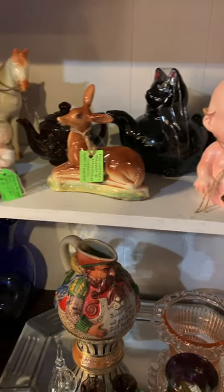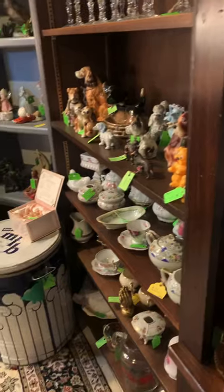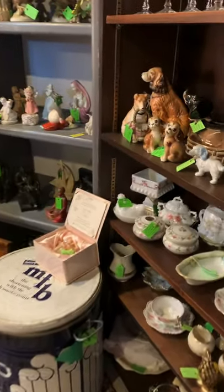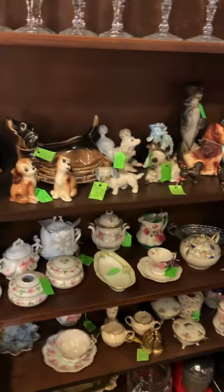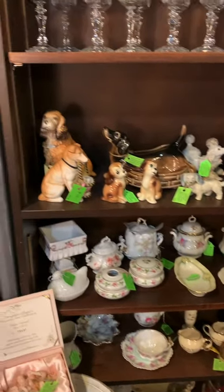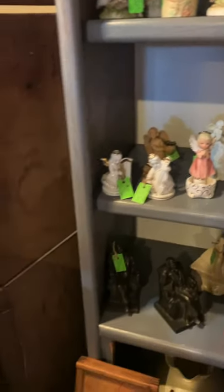And I found that a little funny. And actually, the reason why I knew it was her booth is because that gray shelf right there in the corner was one that I actually left behind and gave to her. And so I thought that was pretty funny that she still had it, and it made me recognize her booth. I actually painted it, so I liked that shelf. It was actually pretty useful.